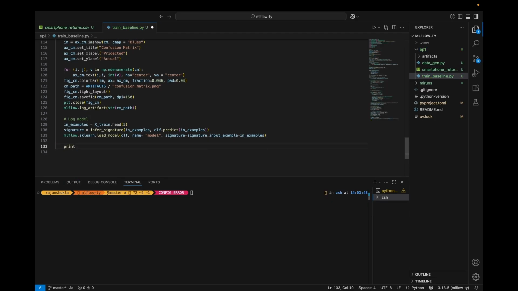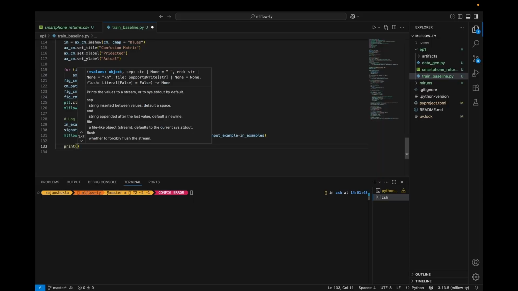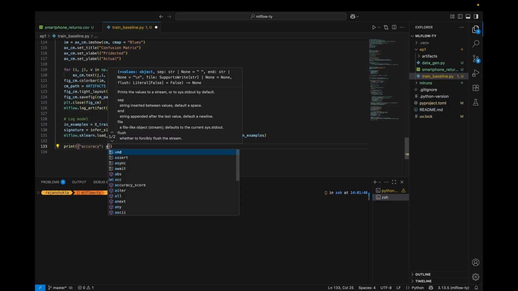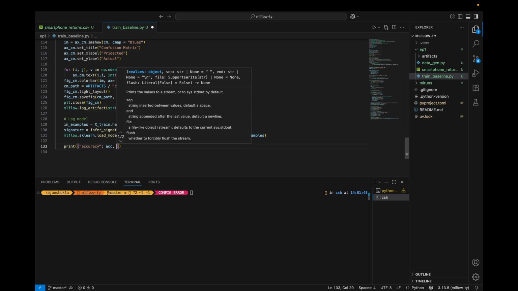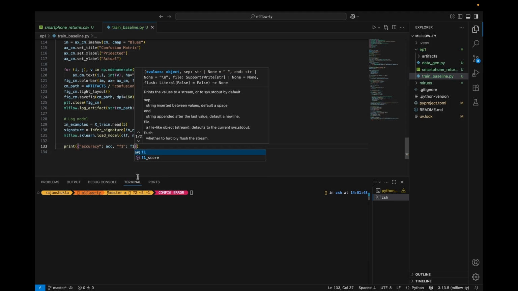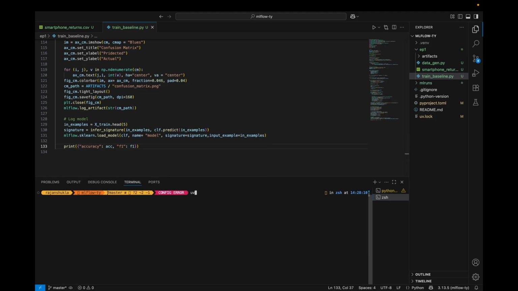Let's also add a print statement. Accuracy is this, and f1 is, hopefully this is going to run.